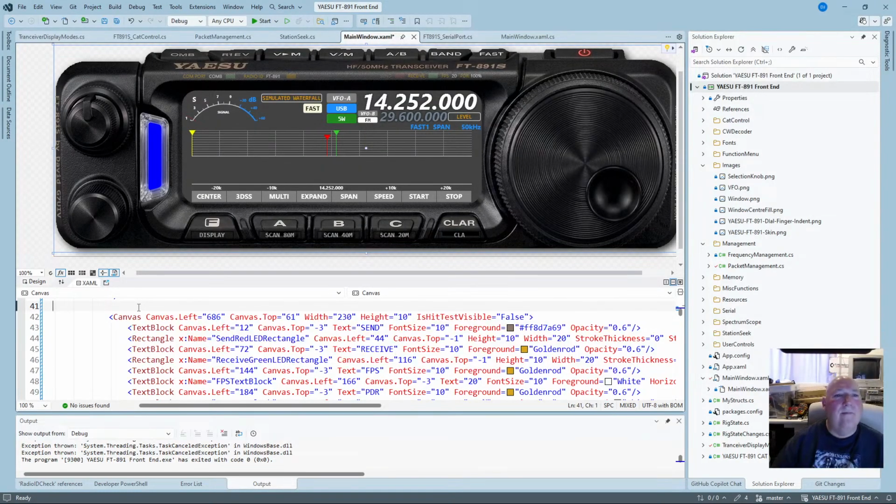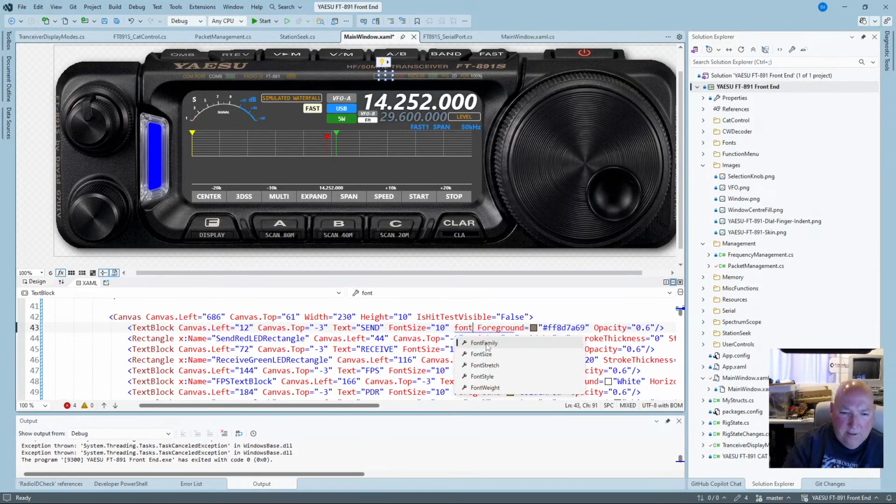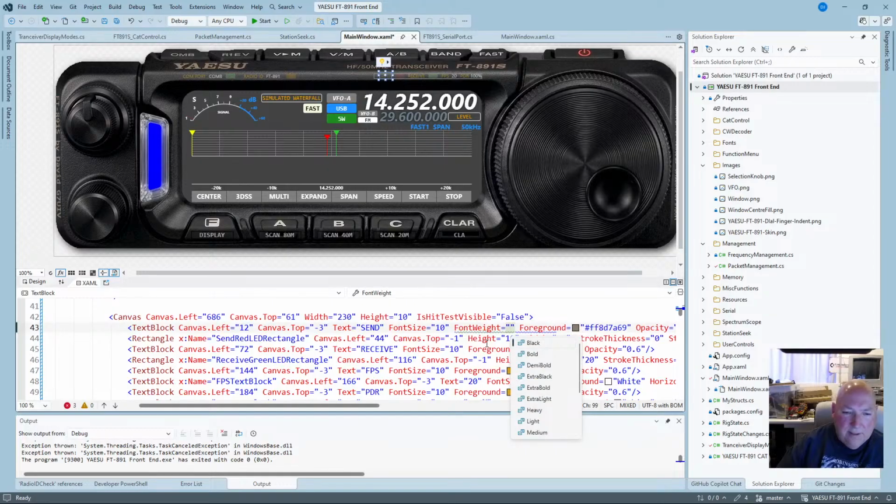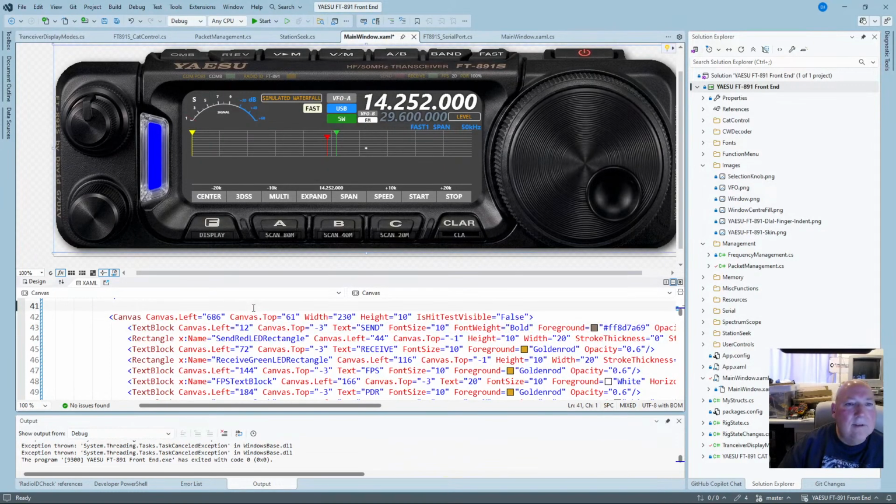It might need to be bold. Font weight, bold. Yeah, it's not so clear, is it? Well, that's what we want. We want it to blend in. Maybe. Right, so we could make it lighter.